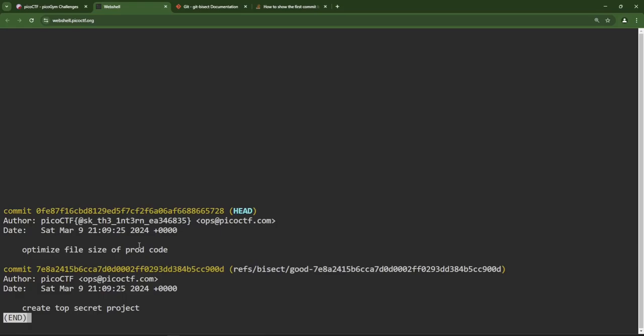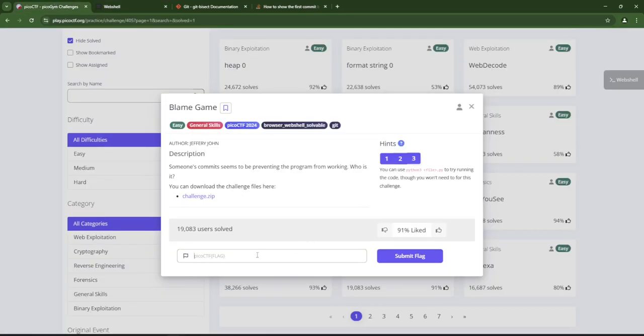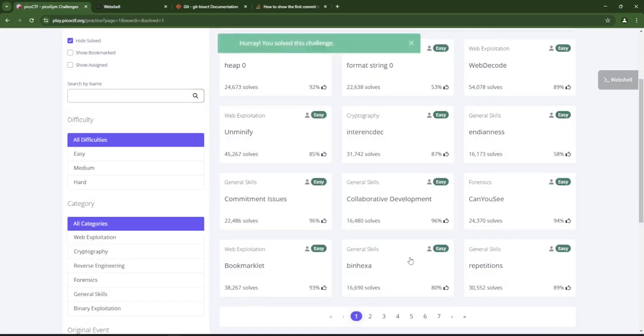Okay. I see. I didn't need to check the file. I just need to do a git log to check to see the author, because the author is what it's asking for. So that's where the stupid flag is. Okay, so I just kind of misunderstood where it was. But anyway, that's how that works.